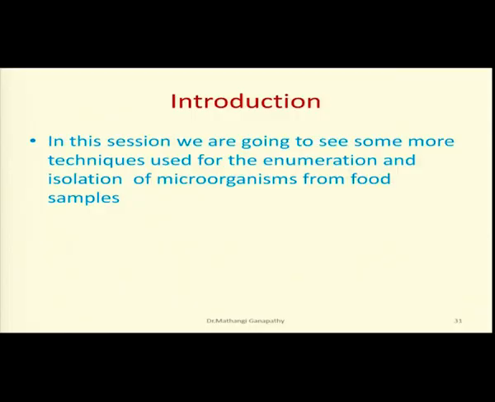Welcome to the lecture series on food microbiology. Today's topic is detection of microbes in food samples. This is in continuation with a couple of lectures which we have already dealt with, and this will be continued because we have to discuss the various methods which can be used for isolation and identification of spoilage organisms as well as pathogens from food samples.